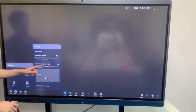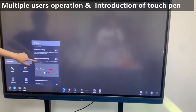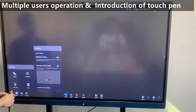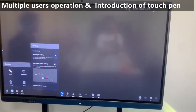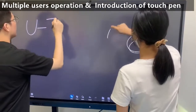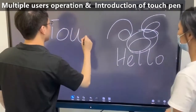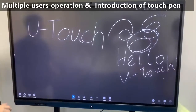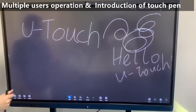There's a dual color stylus writing feature, and we can have multiplayer writing. If you turn this feature on, you can have multiple people write on the whiteboard.